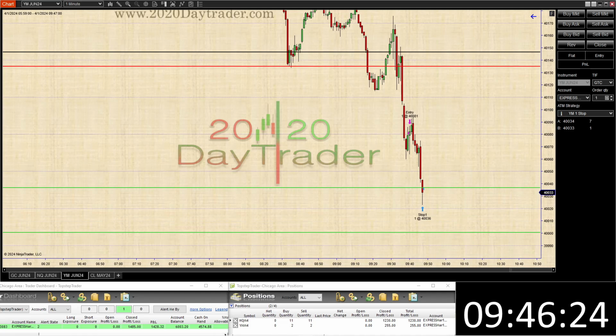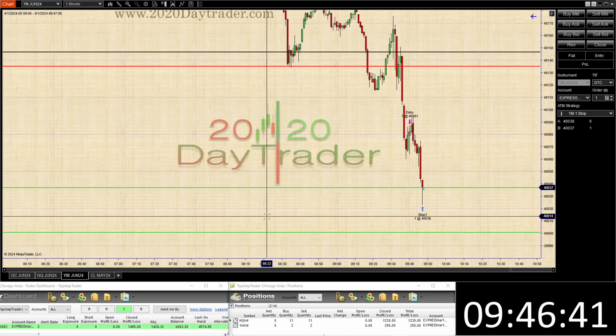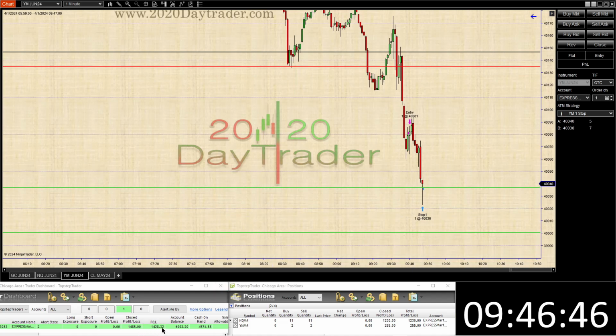I could take one more trade in NQ if it sets up. YM is done. Gold, I missed a gold trade this morning, so gold is done, unfortunately, unless something amazing happens that's worth trading. But I can't take low probability trades in gold or YM anymore. So NQ is my only shot, but I don't know that I'm going to trade anymore. You know, it counts at 1428 after commissions. I'm at $6,000 in my account balance, which is a pretty awesome day. Yes, I look at that, I'm like, oh, for just another 70 bucks or 80 bucks, I could be at 1,500 for the day. I should just jump back in for 80 bucks. It's just 80 bucks. Like, what could go wrong?